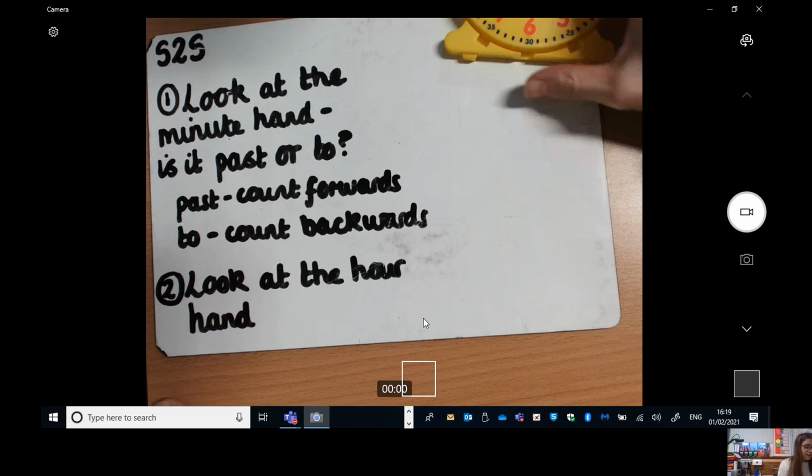So looking at my steps, I'm going to now this time count backwards. So I can do 5 times 9, which gives me 45, and I'm going to count backwards from 45 to work out the time, so 44, 43, 42, 41 this time. So obviously 41, I'm not going to say it's 41 minutes past, we've decided that it's to, so instead the 60 to the 41, I need to work out the difference, which is 19. So it's 19 minutes to, and my hour hand is in between the 10 and 11, and since it's to, I now need to jump to the bigger number, the number that it's next going to be, so it is 19 minutes to 11 this time.